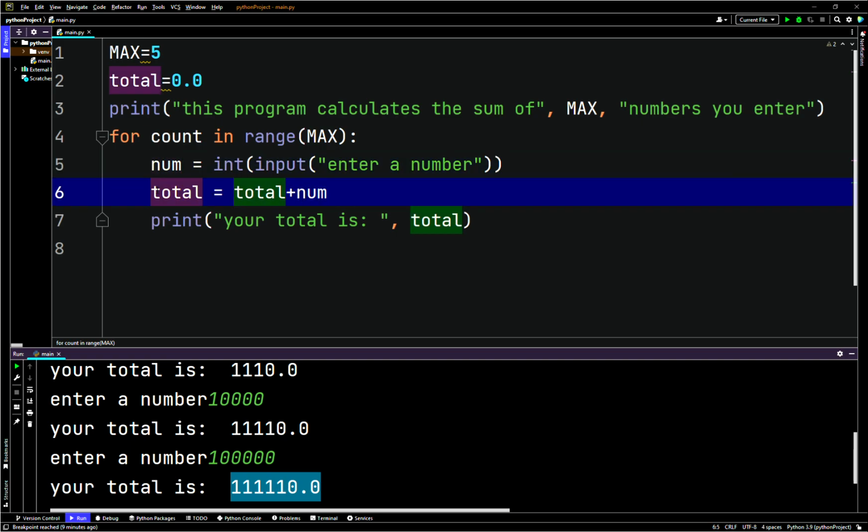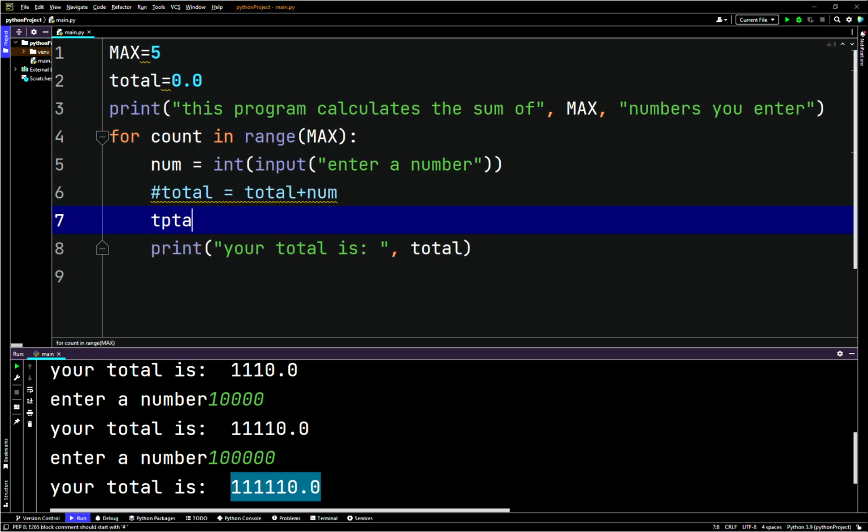Instead of that we can have plus equals, so you can go total plus equals num. Is that going to give me an error?